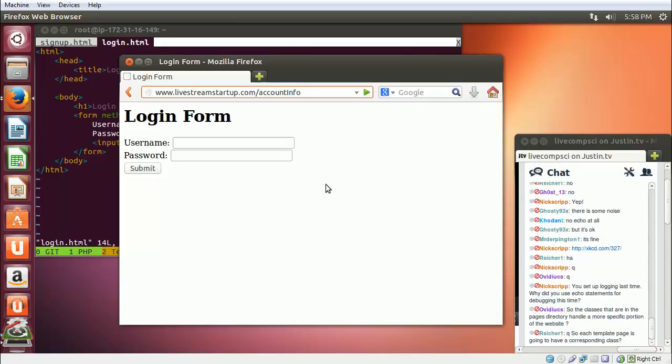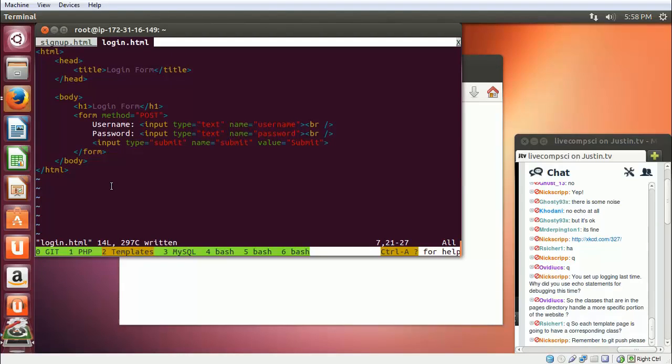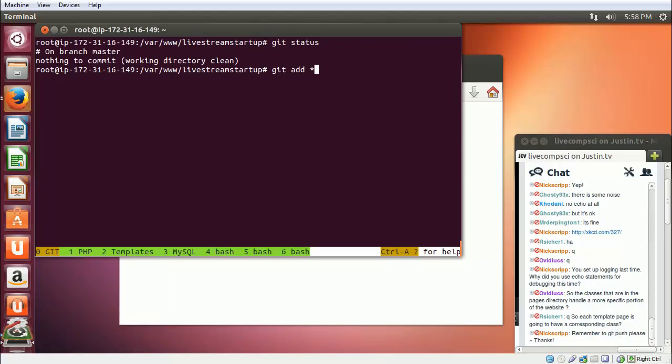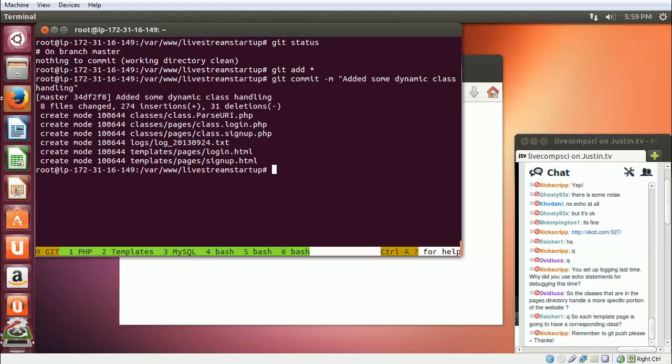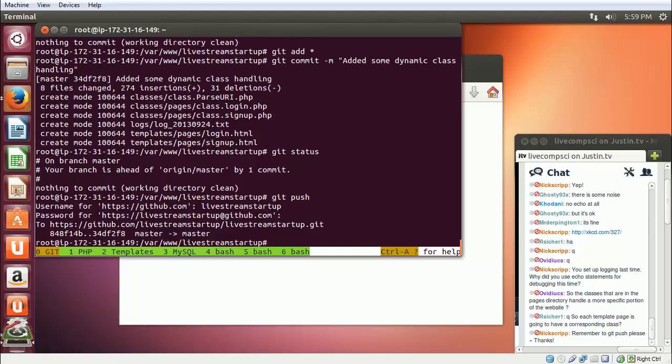All right, so any other questions? If anyone has any questions, just type Q, and that way I can see that you have a question. And yeah, I'll do the git push right now while I'm waiting to see if anyone has any questions. So first of all, I'm going to exit everything to make sure that it's all saved. Okay, everything is now on GitHub. So, anyone else have any questions?